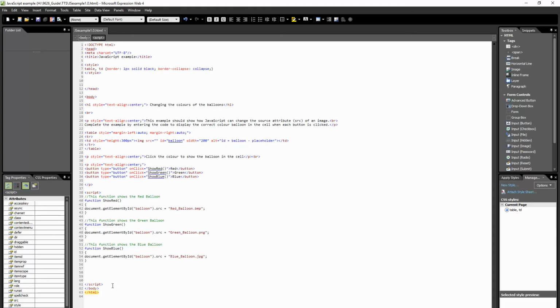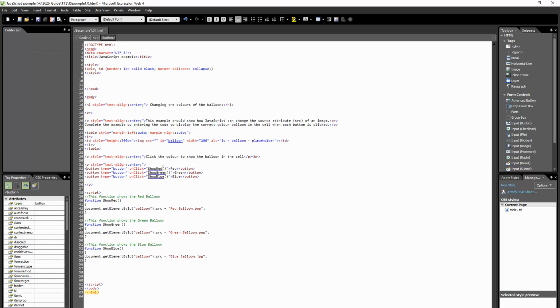If you look at the script again, I will explain it one more time. Okay, they've already given you the buttons, and this should indicate to you that I need to create a function. Okay, so I created a script tag to start with and an end script tag as well. I enter the comment which the exam board wants. I created a function called showRed, which is from up here.